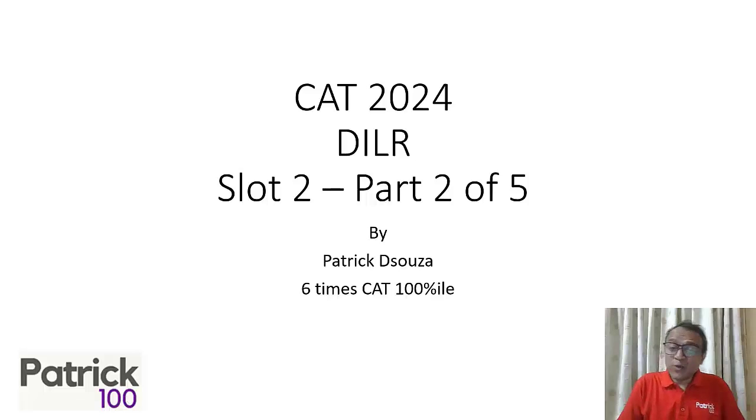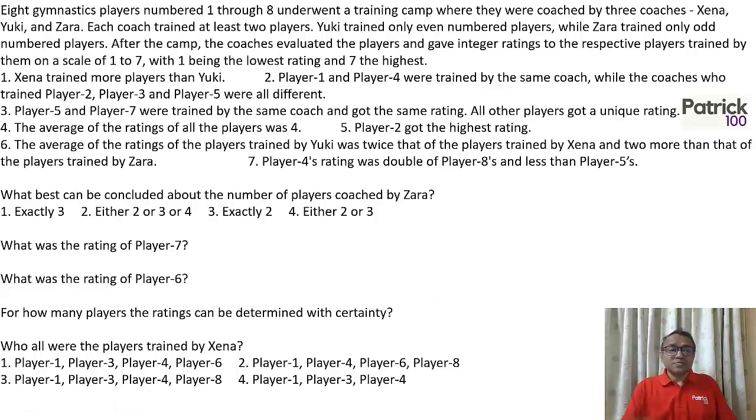Hi, so looking at CAT 2024 DILR sets, this is second slot question, second set. So look at the way they approach and try to solve, because the approach will be similar. The way you approach a sum in CAT will help you to solve further sums in the actual exam. Anyway, let's look at it.